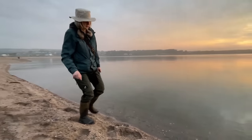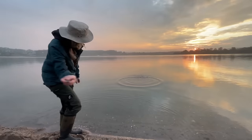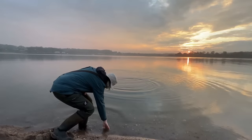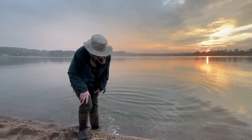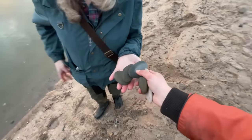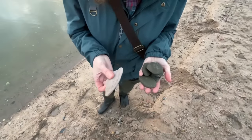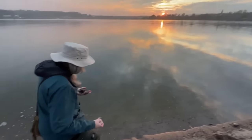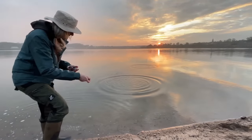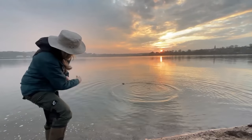Doing it again. Ready? Yeah, go. We kind of got a double plop. No. That was a plop, plop. Plop. Oh, yeah, blame the rocks. Perfect. Right, found some flat rocks. Let's have a go. That one's quite big. I don't know if that will work. We'll try it. Go! Ooh. Oh, wow! It makes beautiful patterns. That one did.